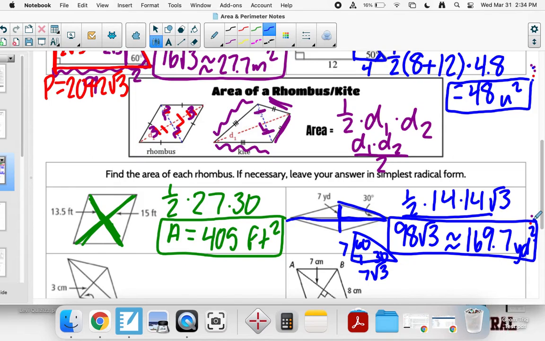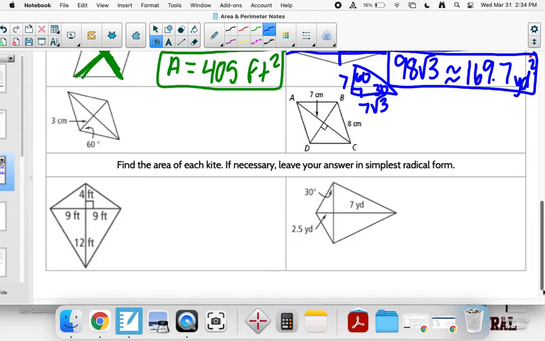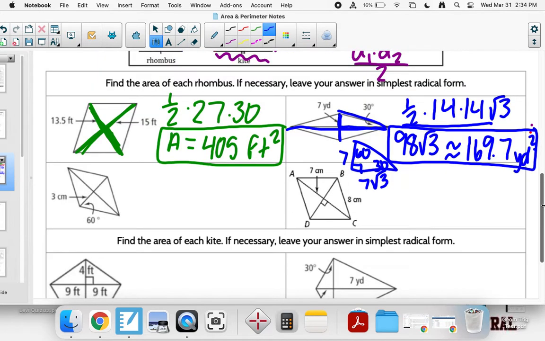Questions on that one? Colin, have you written anything down? Yeah. Great. Let's skip this one. Is there a reason why we're skipping it? Is it because it's too hard? No, you can do it. It's literally just like this one. If you want to do it, you can.